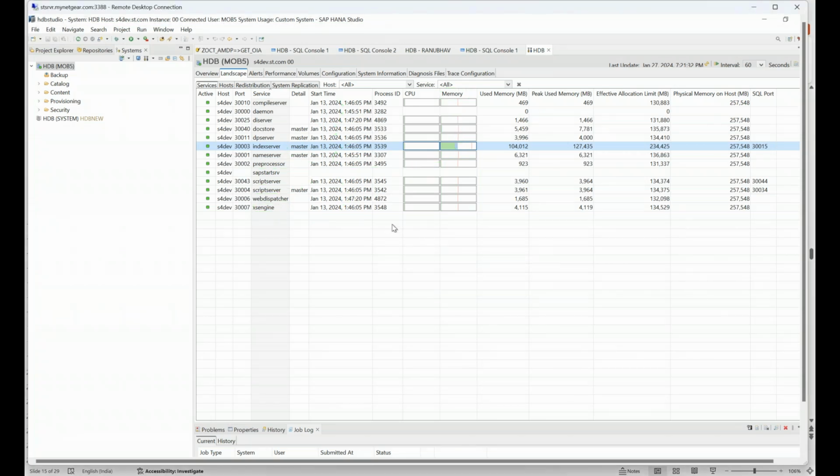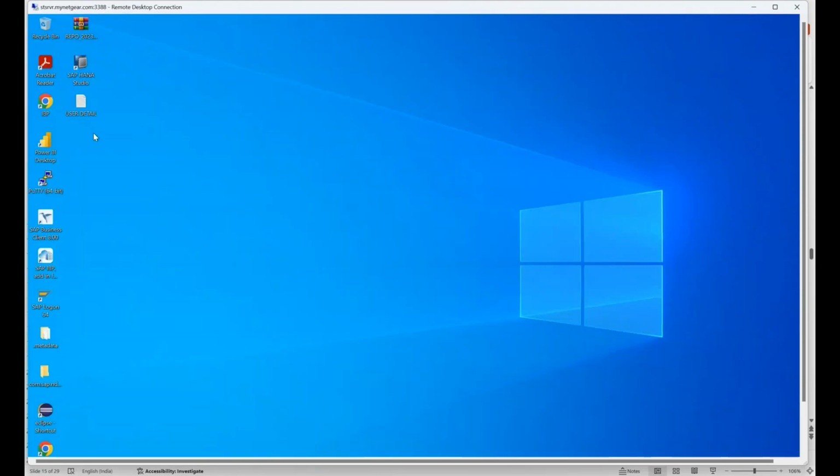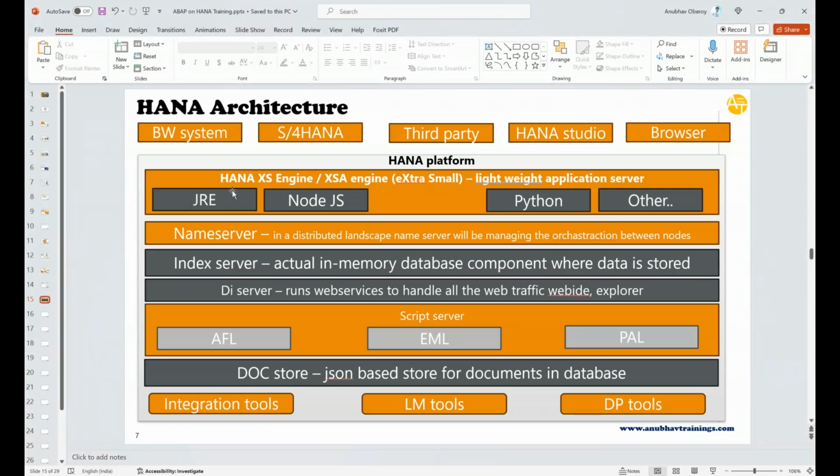What I explained to you in the diagram, you can actually see it live in the system. So if you have taken the Anubhav training server, then you yourself can go to the remote desktop and connect to HANA Studio. And then with HANA Studio, you can click and go to administration to see these components in the system, just for your information. And in case you want to see, the password is actually hidden in this user detail file on the desktop. So everyone will get access to this remote desktop. And in this file, if you open it, you will find the HANA database credentials so that you can easily connect to our HANA database from the HANA Studio tool.